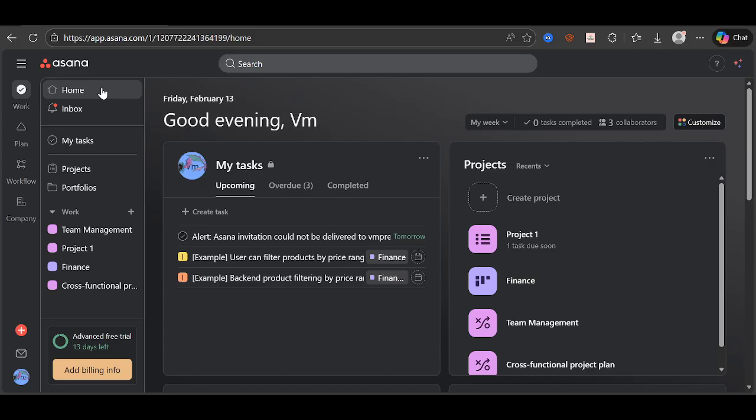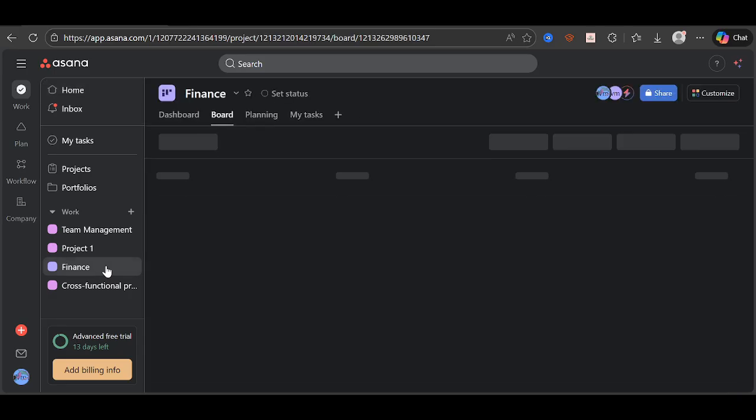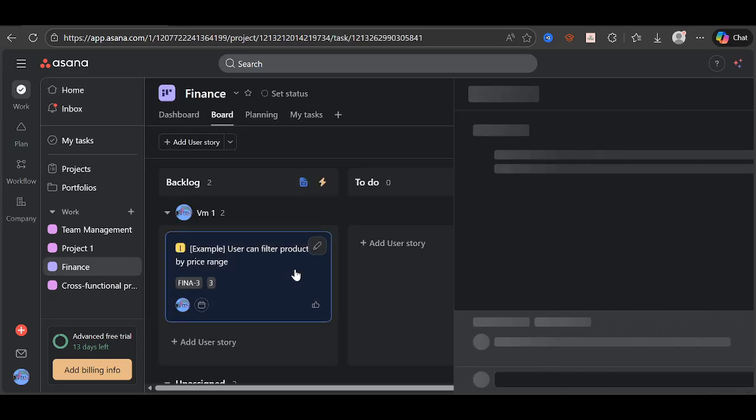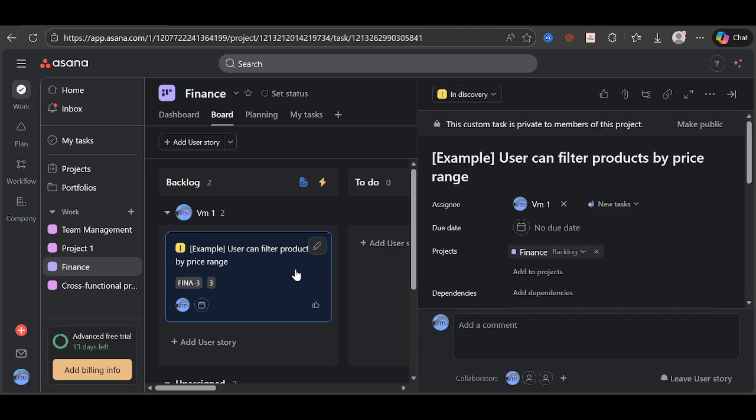Start by opening your project. Make sure you're in the correct workspace and pick the project you want to report on. It helps to have a quick mental checklist of the biggest accomplishments since your last update, like a milestone that was reached or a deliverable that shipped. Having those in mind will make the next steps faster.